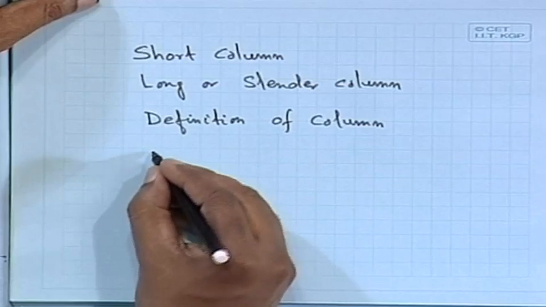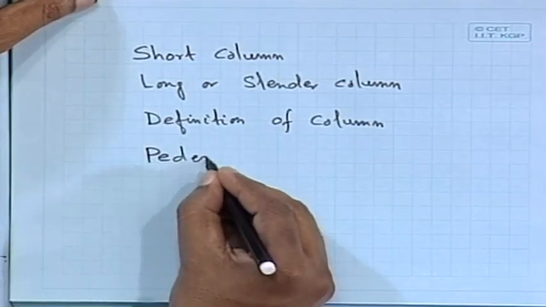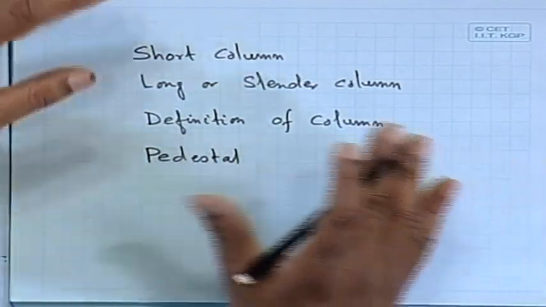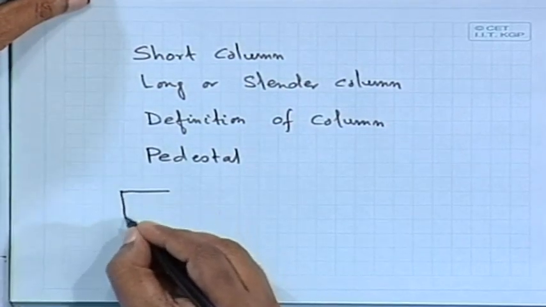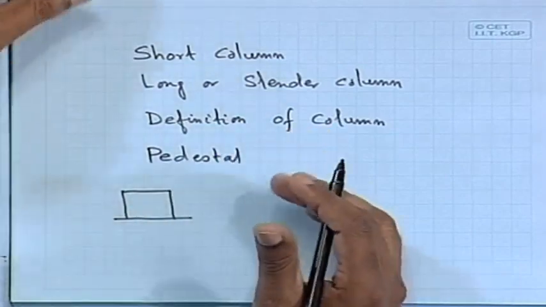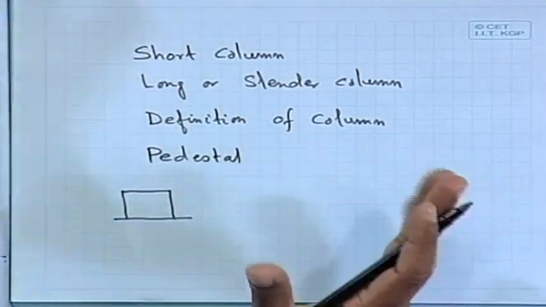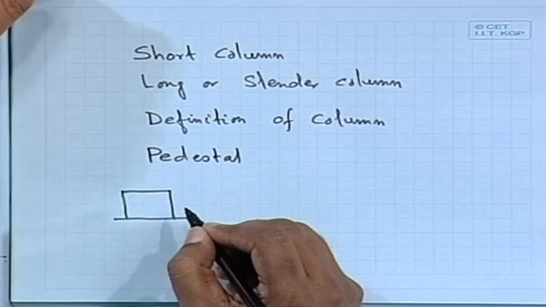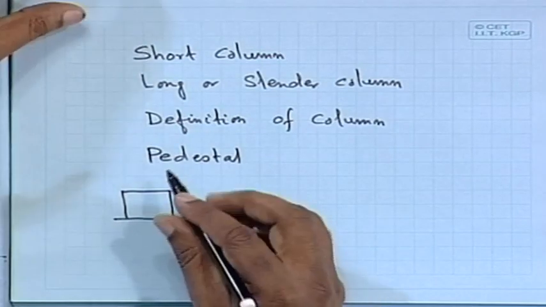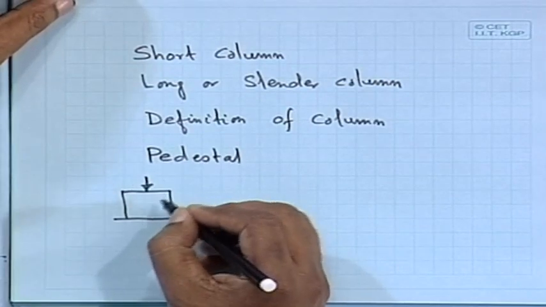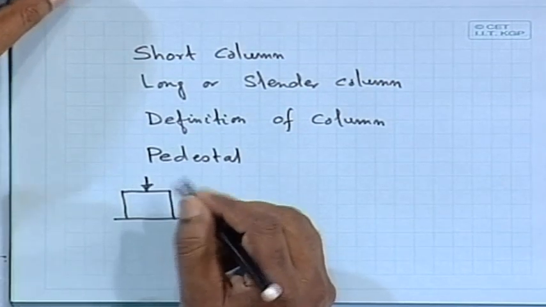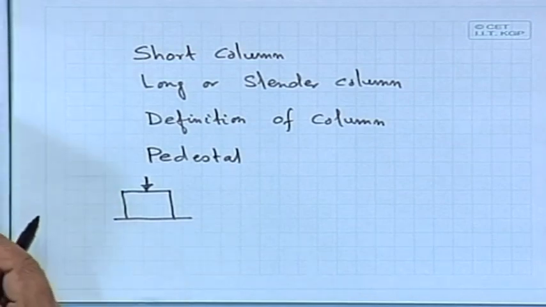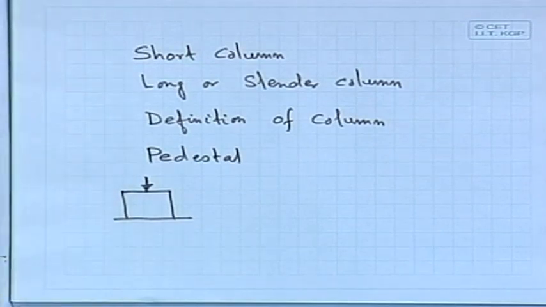There is one more item, we call it pedestal. Pedestal is just a simple, short one, and it has a certain kind of dimension. If you take the pedestal, you are using it for some purpose, maybe for machine foundation or a different purpose, you are using a certain kind of pedestal. Now, shall we call this one a pedestal? Shall we call it, why not, columns also, because it is also axially loaded, or even it can have bending also. The code says, and that we shall find out here, the code says, let us come to the specific clause, because that is very, very important.